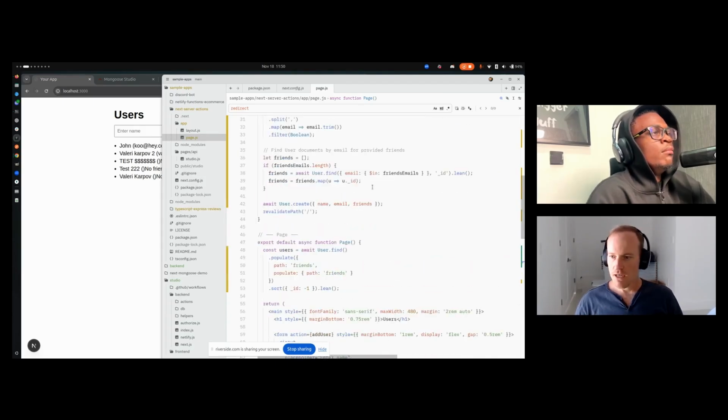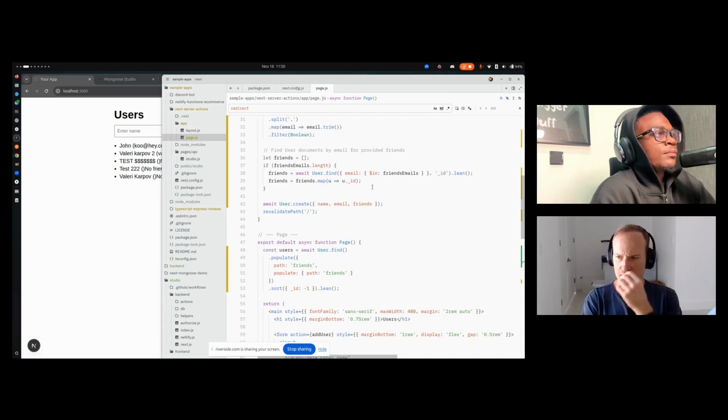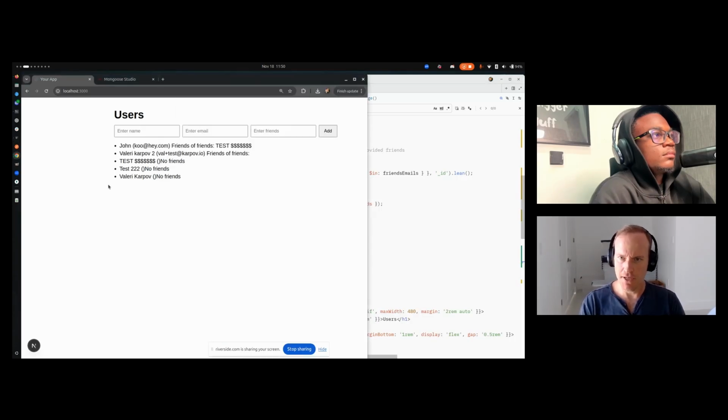Again, populate is another fun topic on the performance side. About 7-8 years ago, MongoDB added support for a $lookup aggregation stage.